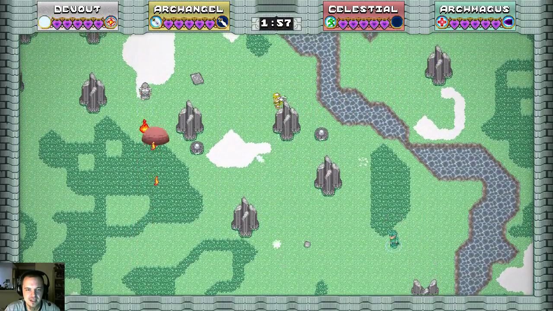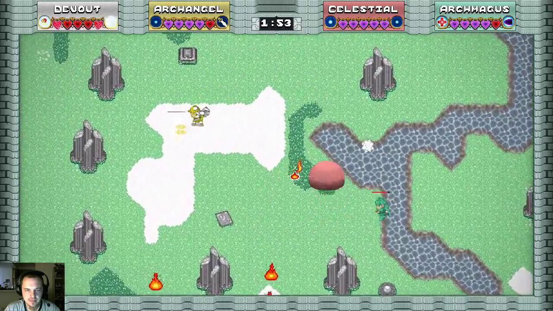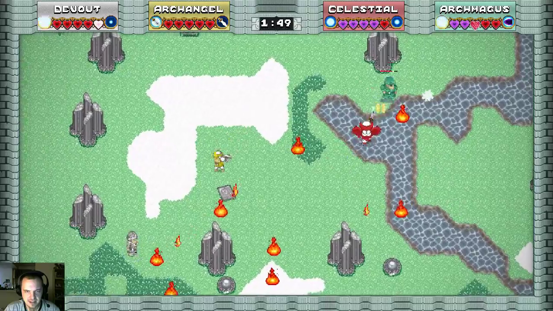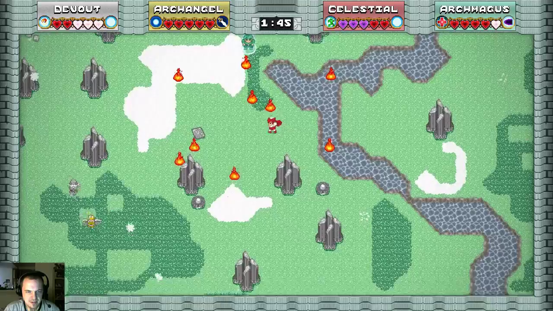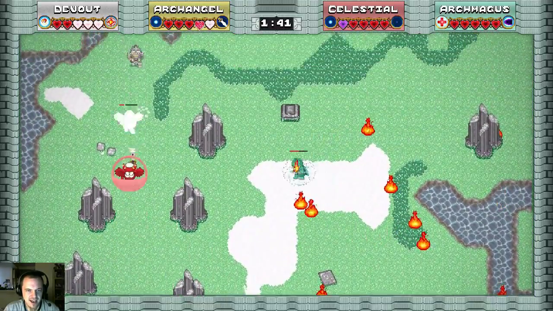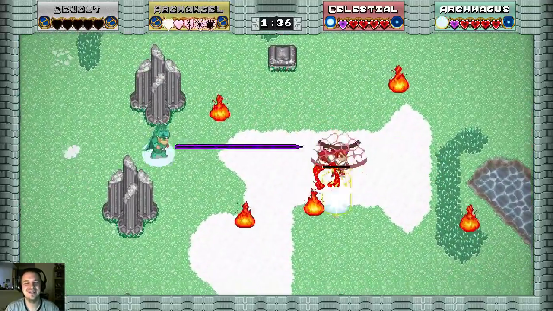Flame Wisp! Explodey spell! Okay, now you learned your lesson, did you? Okay, stay away from me, bro! Dude, I'm so squishy, you can't! You can't! I'm so squishy! No! No! Oh, I lost the last round.